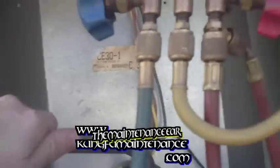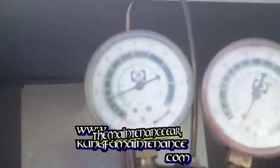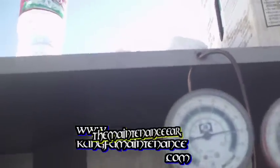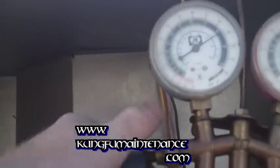The unit's on now. Everything's running good. Fan motor's running. Compressor's kicked on. And you can see this is showing only like 10 pounds of pressure. Not too good. Definitely low on Freon. Oh yeah, sounds thirsty.